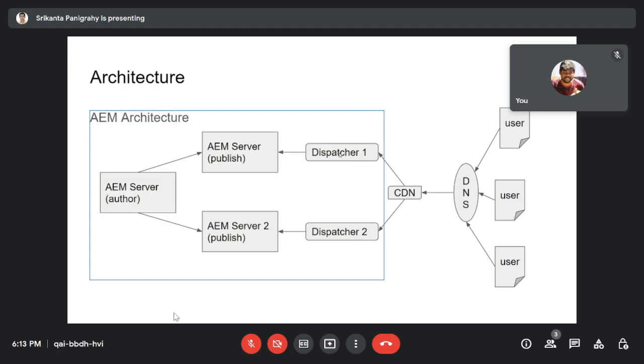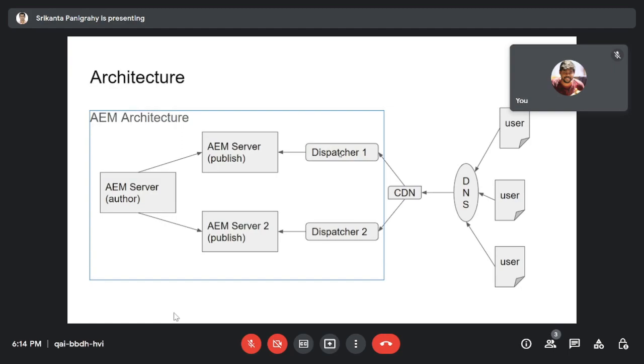The CDN not only caches the content and redirects your URL, but also has a safety layer to make sure you don't get a DDoS attack or other malicious attacks, and you can block requests at the CDN level. At the dispatcher level, you have to configure all of that yourself. It can be done there too, but you have to provide all those configurations to the dispatcher.